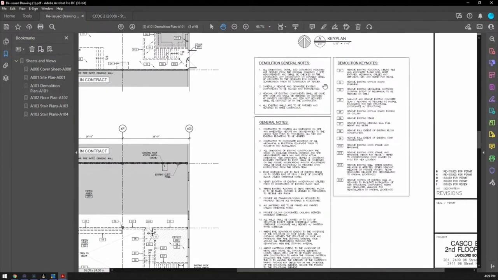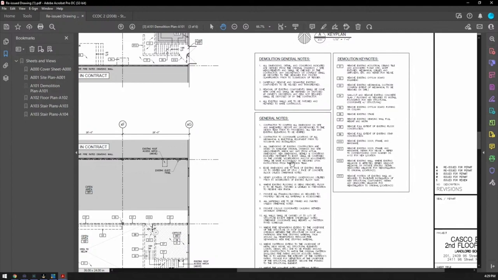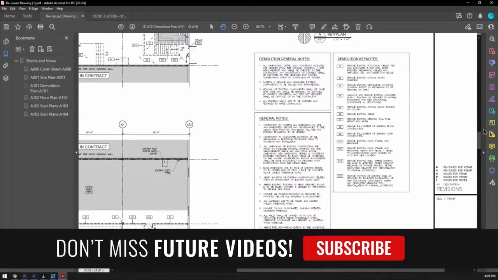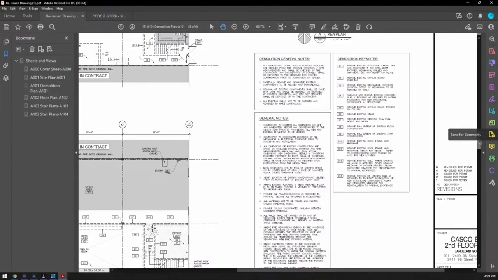These are your instructions right here, your demolition general notes and your general notes. You want to read all of these, whether you're doing the demo or not, because these are general conditions that could apply to you, and they might not. But you also need to know what is expected of the demo crew, or the trades ahead of you, before you accept the space to work in. Make sure the previous trades have completed their work before you start, otherwise you might inherit their work. So be careful of that. It's good to read it all.